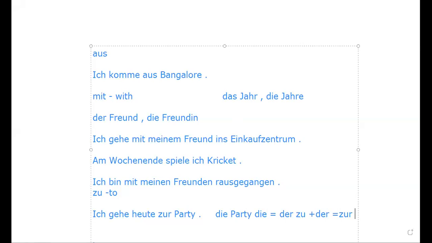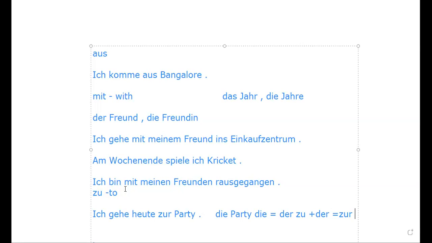Yeah. Ich gehe der Party zu heute. Ich gehe der Party, no. Ich gehe heute zur Party. So clear? Because the verb is in second position. Okay, you made it. Ich gehe. So party is die Party, because zu. So after the preposition, zur Party. So ich gehe heute zur Party. So this is zu, but with mit, Zeit, aus.